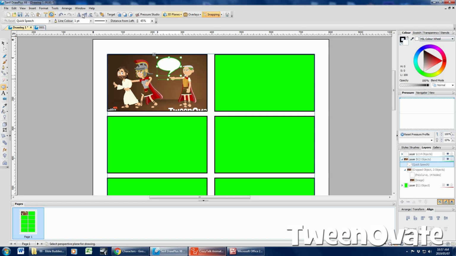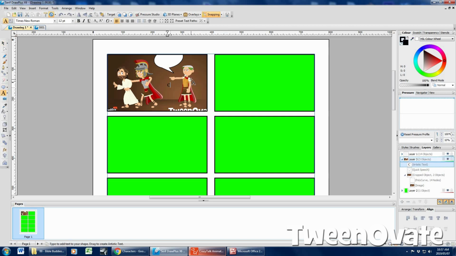and fill in with white, and you can resize it. And then you can add text. Oh wait, I want to add text separately.